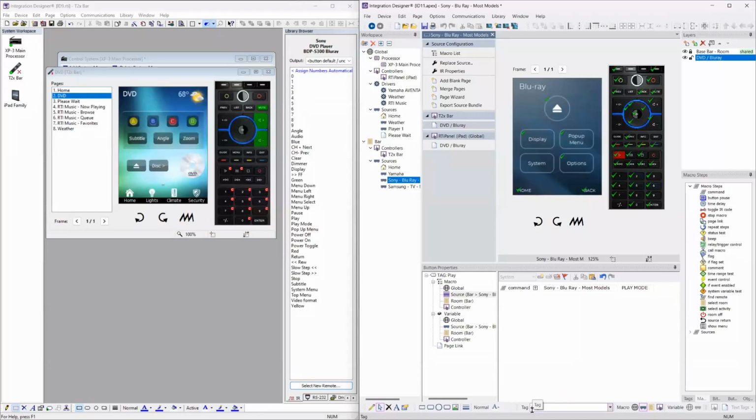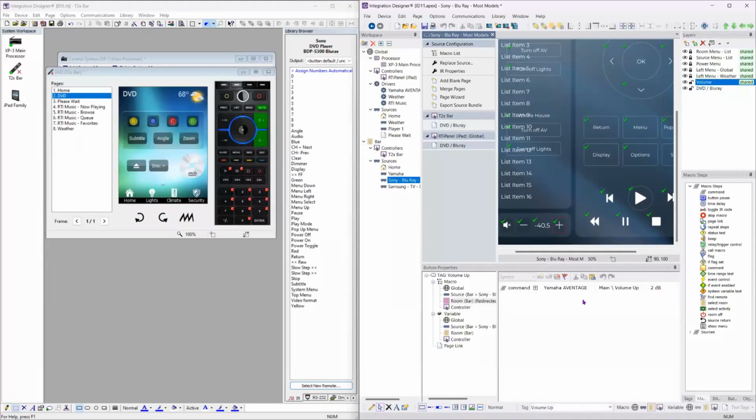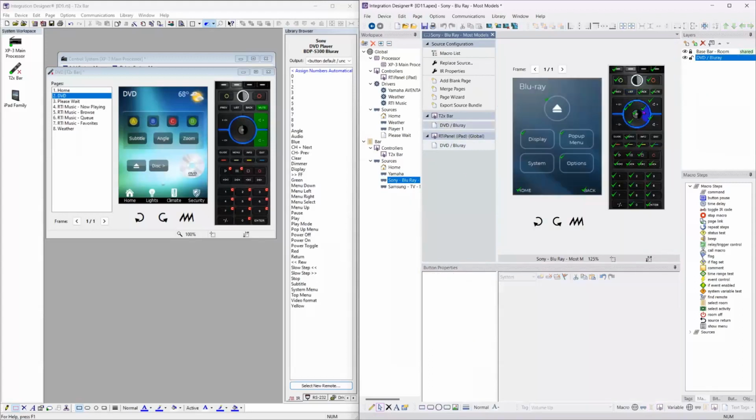These tags will align with the commands for both drivers, RS-232, and IR commands. Case in point, if I go to, say, the volume-based commands, notice that has already created, essentially, for lack of a better term, a punch-through key that we used in ID9, which are your global keys that don't have commands on them yet. We've already done that for you here because they're a room-based volume up command with the tag volume up. And that's going to be the case for the RTI panel as well. If I go to volume up here, you'll see that command is in there. And again, if I make a change, it affects both devices.